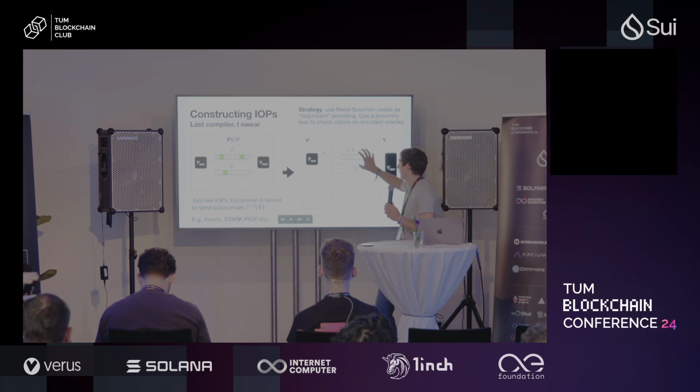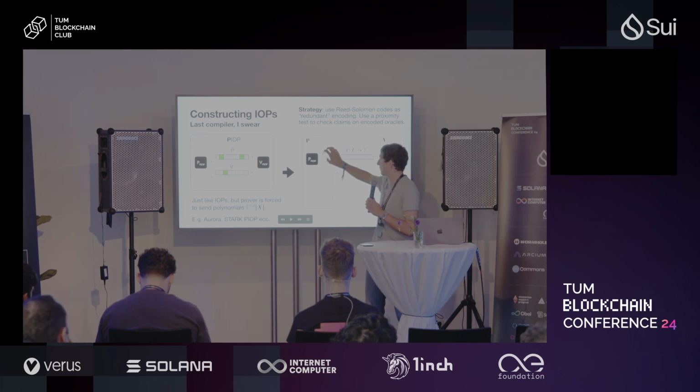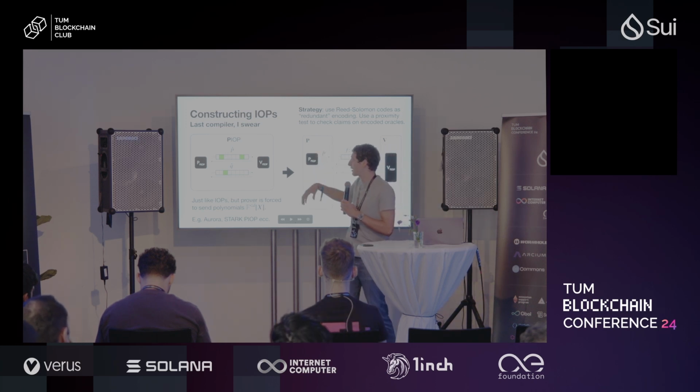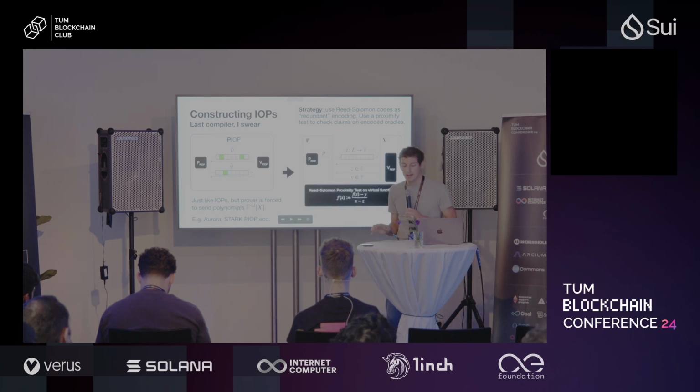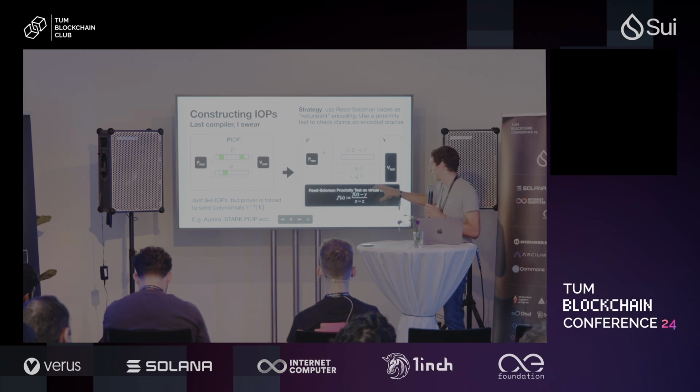Okay, cool. Now I want to see that this f is a redundant encoding of it, and I want to check that the thing which is behind the encoding, this p, actually has some value. So what I will do is ask the prover to send me what the value should be, and then since I cannot trust the prover, I'm going to check this. And the way I check it is by testing one quotient. So we'll explain a bit more what it is, but this is roughly the way that you can compile it.